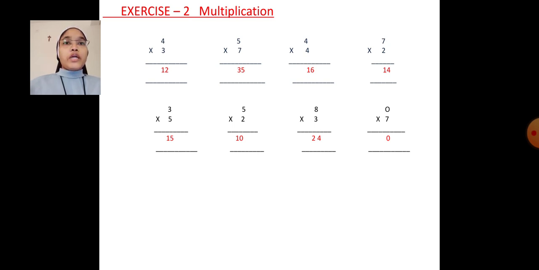4 into 3. We have to say 3's table how many times? 4 times. 3 4's are 12, so your answer will be 12. Or 4 3's are also 12. It is equal.